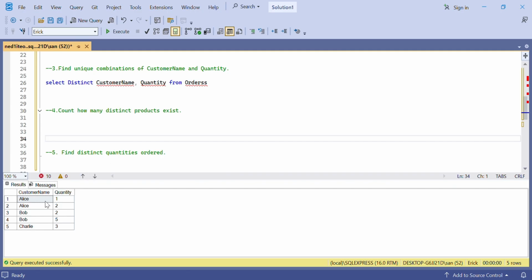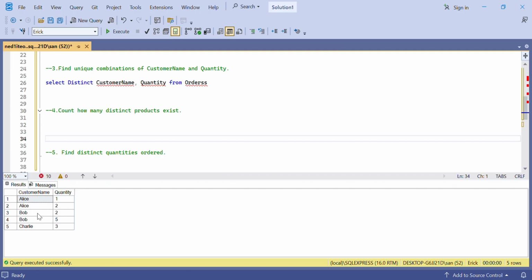For it to be unique, it needs to have a combination of both. For example, Alice and quantity 1 is unique; it's not the same as Alice and quantity 2.